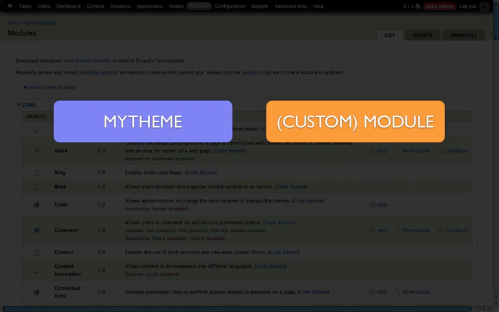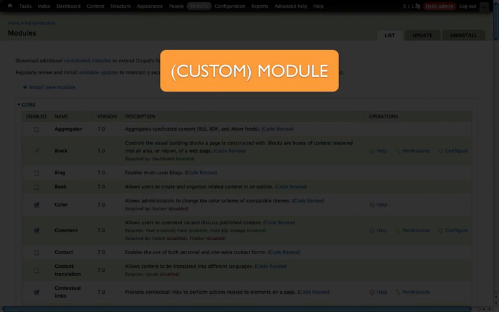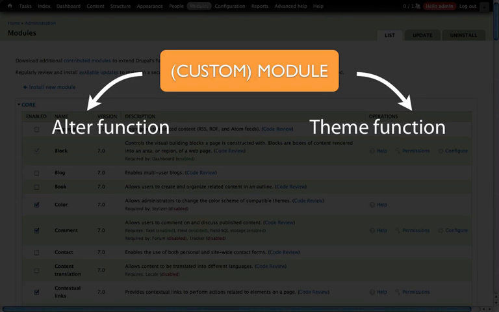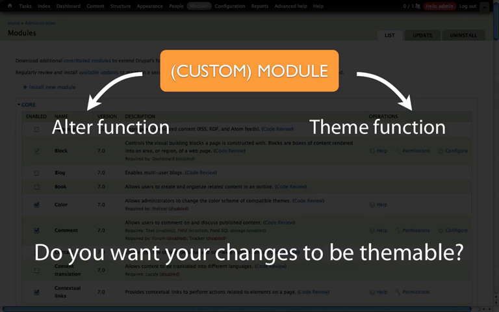However, there's also the question as to whether to use alter hooks for certain aspects of the output to modify it, or to use a theming function. To decide which to use, the question you can ask is whether you want the changes that you make to be transferred to the theming layer. If so, then you probably want to make the change at the alter layer, where you're adding code or modifying the order of elements inside of a render array, for example, and you want to pass that then to the theming layer to allow the themer, or whoever is responsible for the output, to modify that in whatever way that they need to.